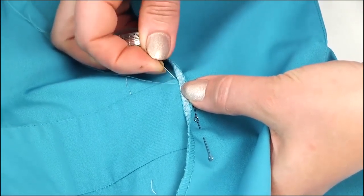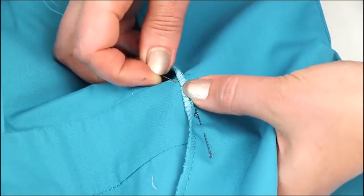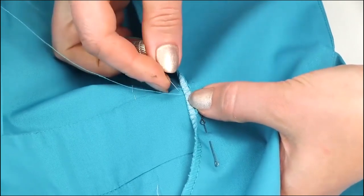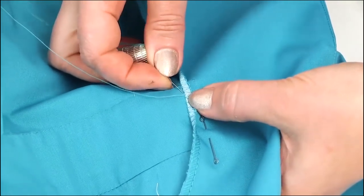Natalie is making the first bar tack on the waistband. Make sure that you don't pierce the fabric through.